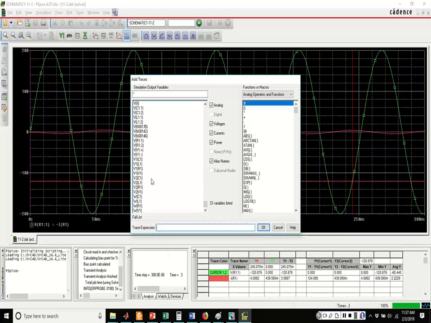So you notice that there are things like you have a voltage at either end of resistor R1, the voltage at the first node of R1, or the voltage at the second node of R1. So depending on which direction you put your resistor in, you have to figure out which voltage you really want to include in your plot or in your equation.